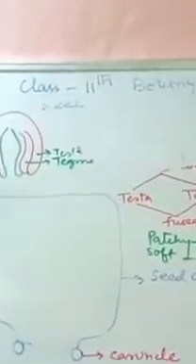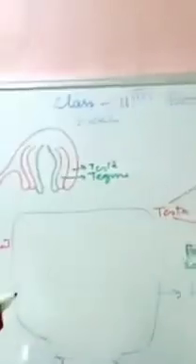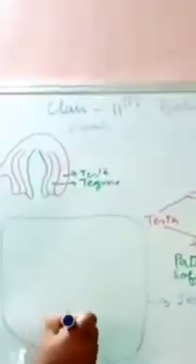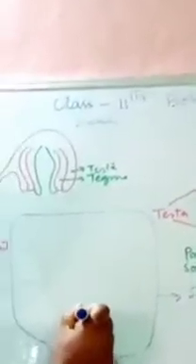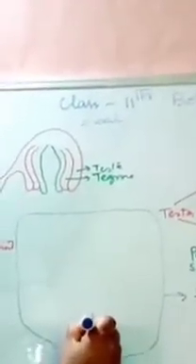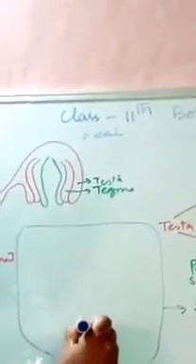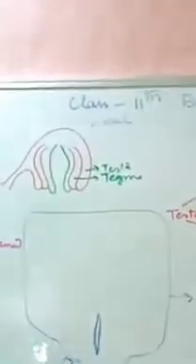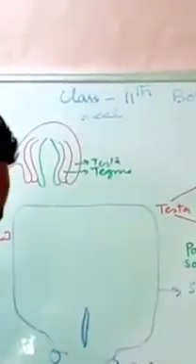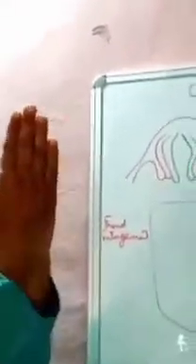Now inside, what we will see in this seed, beyond the endosperm, is this embryonic axis, like this. I will show you like this. If this is the embryonic axis, and these are my two hands, these are what we call the cotyledons, because we are going to study the dicot seed.